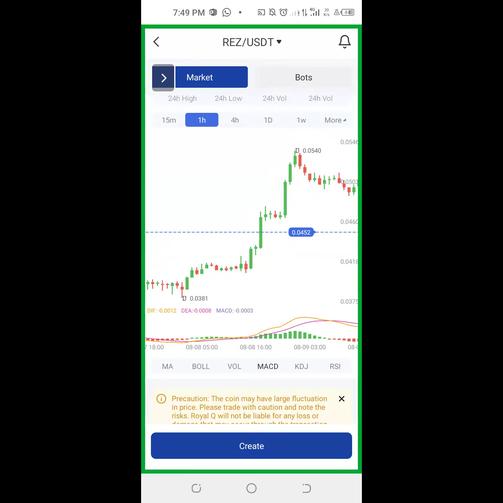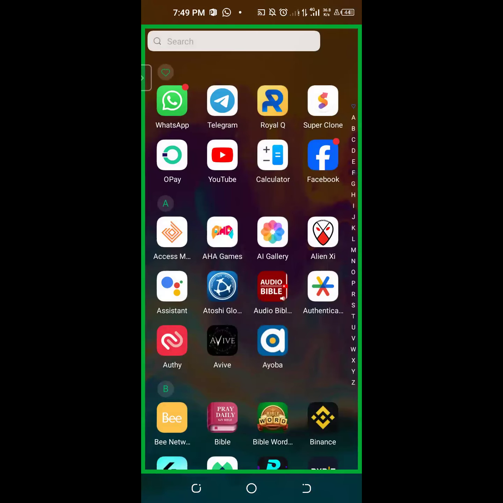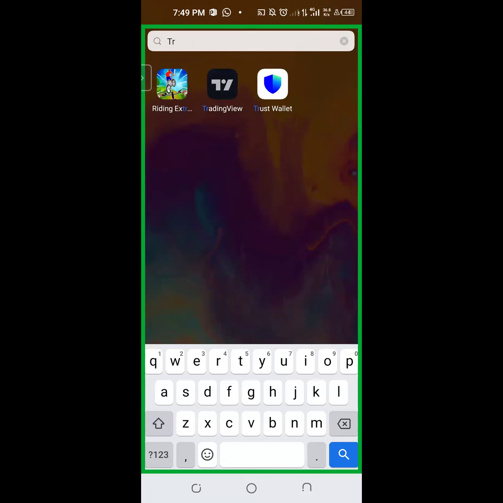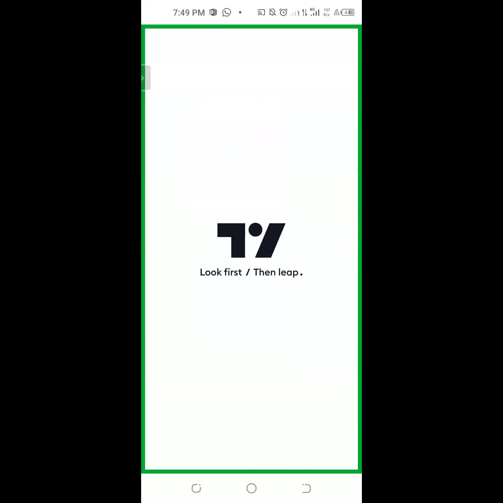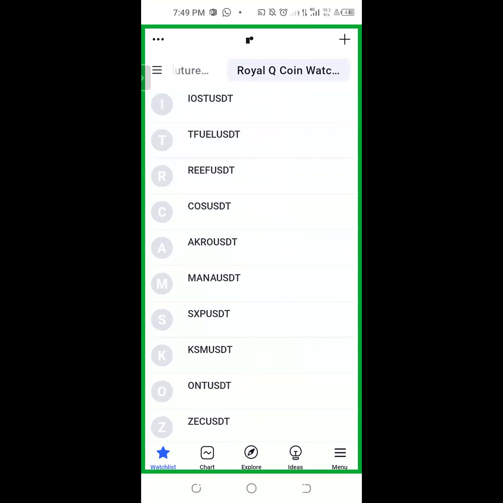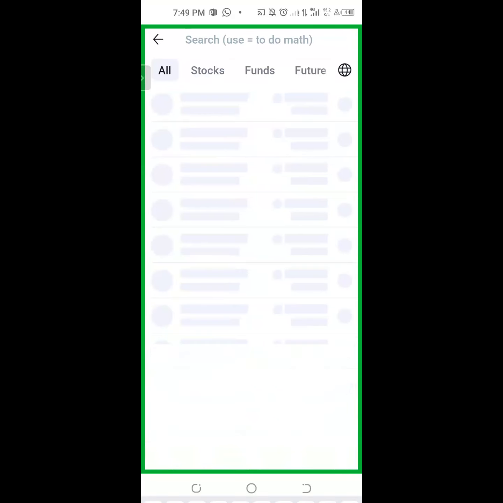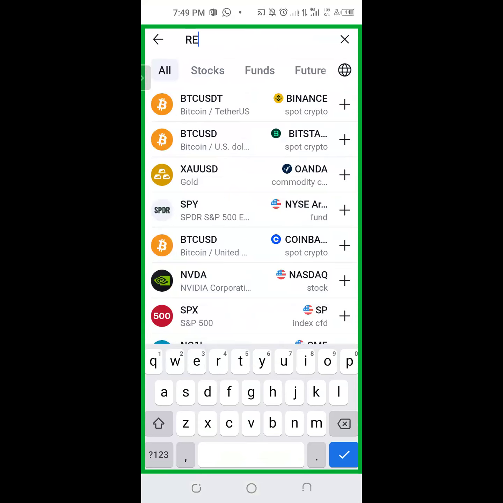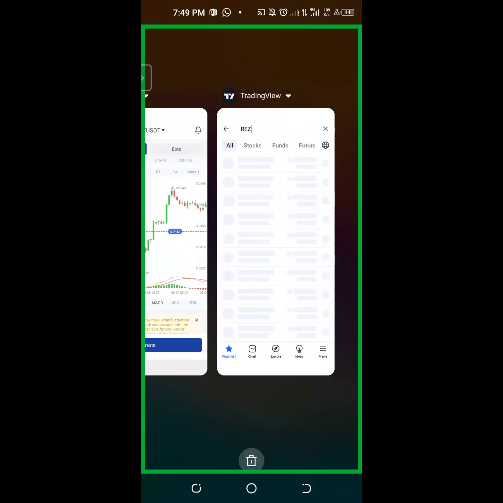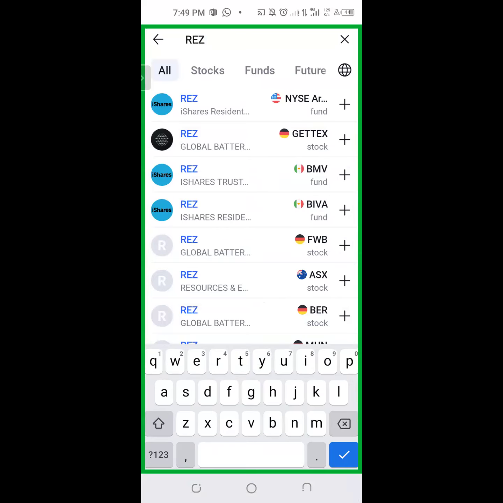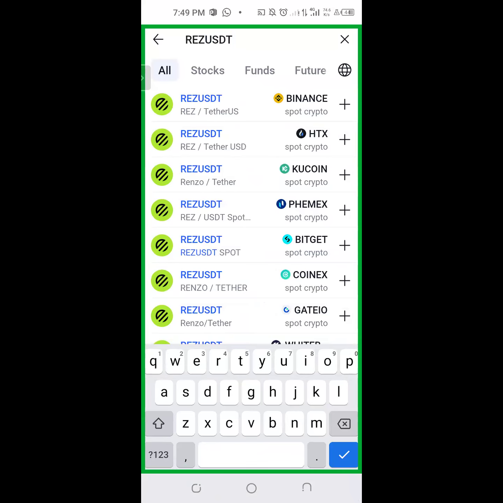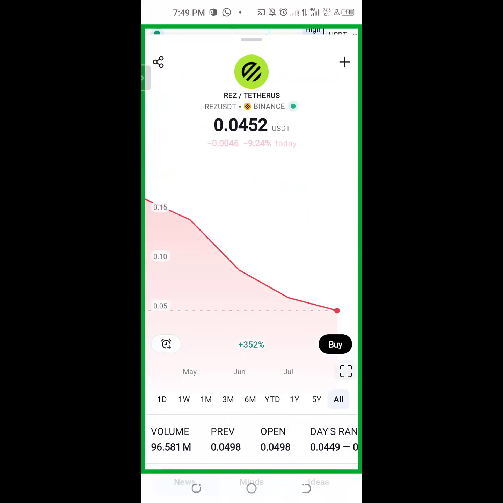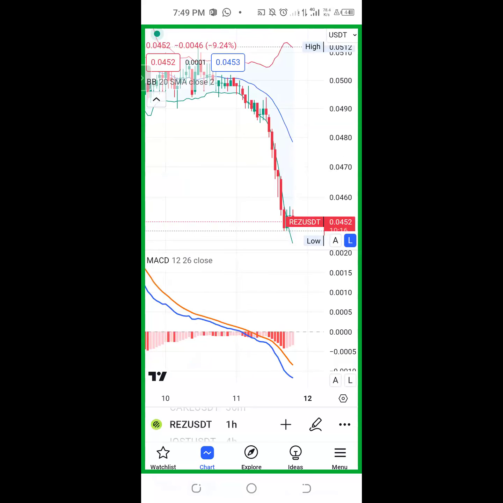Let me try and use my TradingView to measure the profit that happened there. Rest, 1 hour. Let me check it. You will see the profit margin that happened in that place, because I can measure the profit margin with my TradingView. It's for people that do not know how to use TradingView. Let me go to, is it RES? What's the name of that coin? RES USDT, 1 hour chart. RES USDT on Binance. It was on 1 hour that it did that movement.